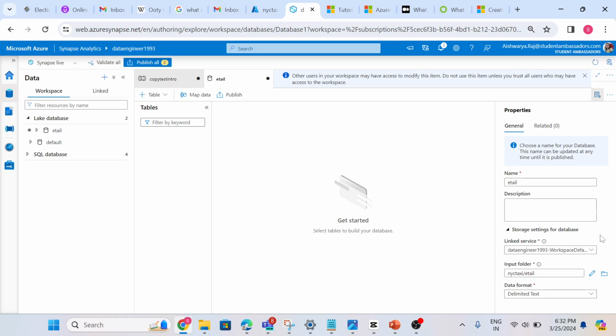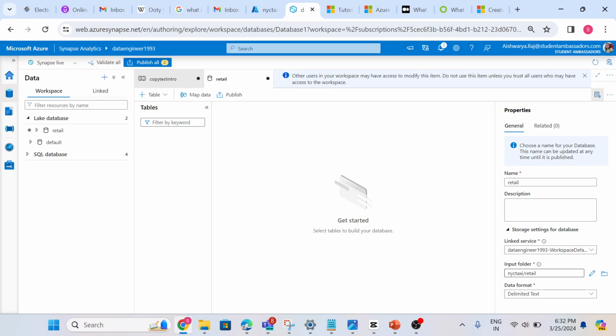As I explained about the lake database, it does not store any data. It just gives structure to the data that is available in the lake. To connect to any lake database, we need a linked service, and what a linked service is, I already explained in my previous videos. This is one linked service, and this linked service is the default storage account for Synapse.